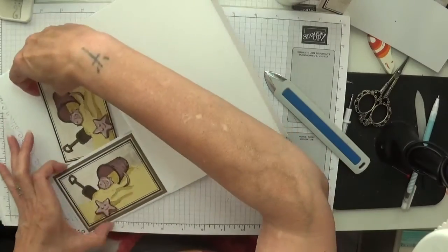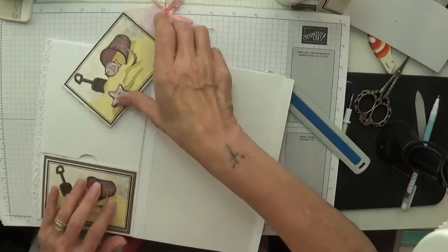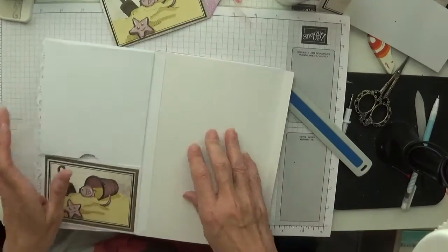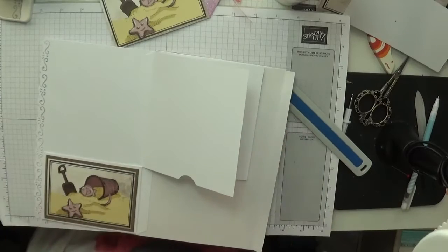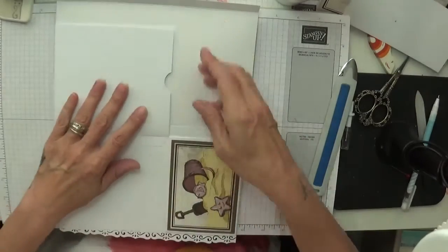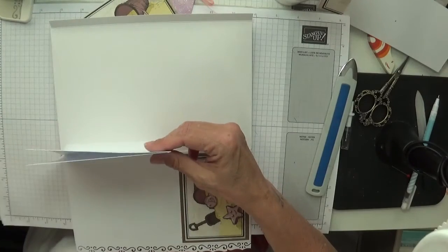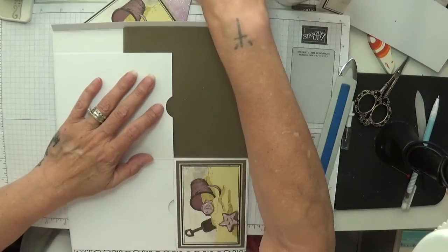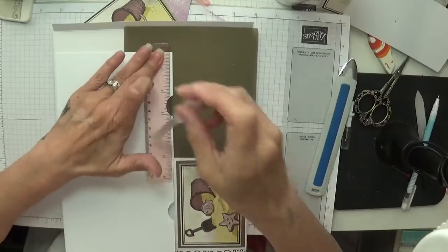There's just a tad showing, so tuck it under. I want to be able to close that. They need to have a little sliver come off, just a tiny bit. Oh, my knife. I'll cut straight through. What can I use? I'll use my silicone mat with it. And I'm just going to take a sliver off. Use my sharp new one.